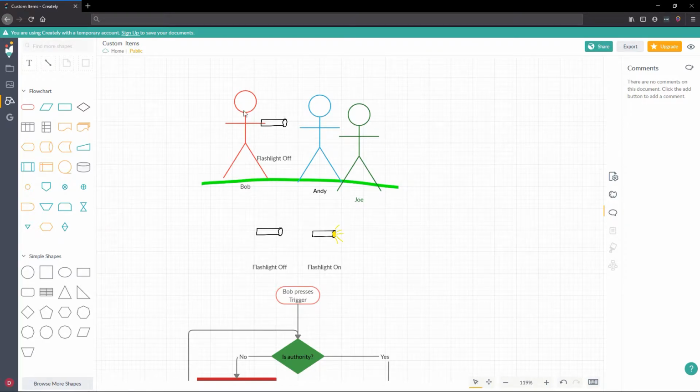If Bob were to press trigger and we were to configure the flashlight to turn on when he presses trigger, only Bob would see the flashlight turn on. Andy and Joe wouldn't see it change. That's because it's not replicated to them. The server would have to tell Andy, Joe, and Bob that the flashlight state's changed. You could technically do a bit of prediction where Bob will know ahead of time that his flashlight's changed, but that's outside the scope of this example.